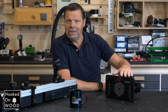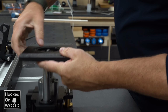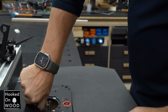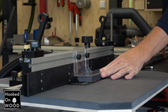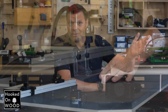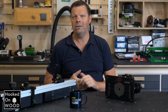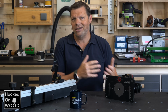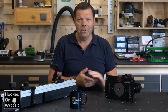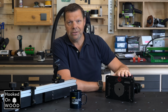So for who is this router lift? Because if you can only add a handheld router, the work you can do on your router table is also limited to what you can do with a handheld router. And as I told you before, at the beginning of my woodworker journey and only having one handheld MAKITA router, this was the product I was looking for. And a MAKITA or the DEWALT handheld router is pretty solid and capable of doing much more than essential router work and edge trimming only. So for that group of woodworkers, this is an excellent product.